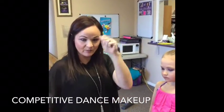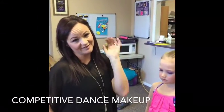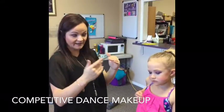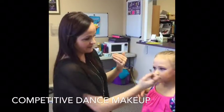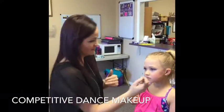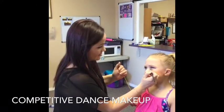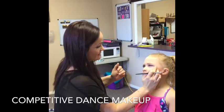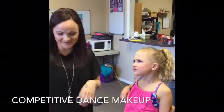Like, you can take a Q-tip and wipe some of the mascara off if you want to, but you don't have to take the whole eye off. I know what it's like when you screw up. Yeah. The other thing is if you get it under their eye after you're done, I like to use the concealer brush, but you can take your finger, take a Q-tip, whatever you want, and you can just, look up for me, honey. You just take it, oh, look up, yeah, good girl. Look up, and then you can kind of just blend it too. So concealer is like your best friend for messing up.